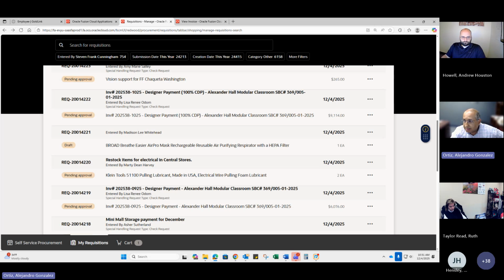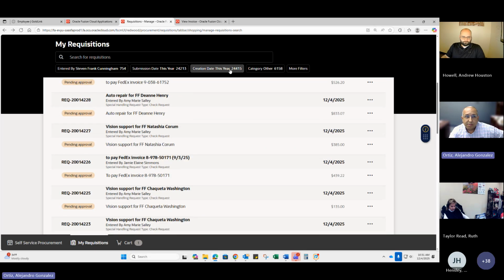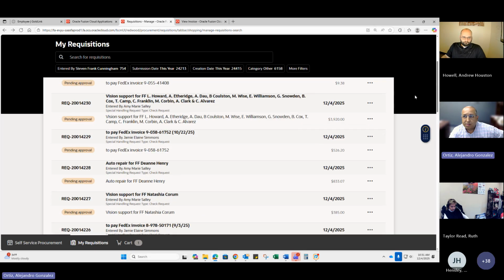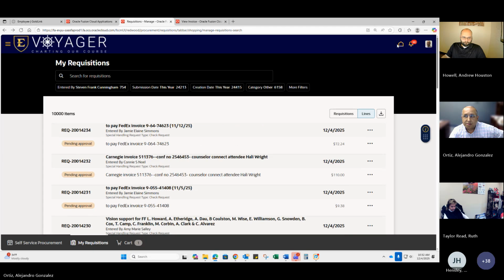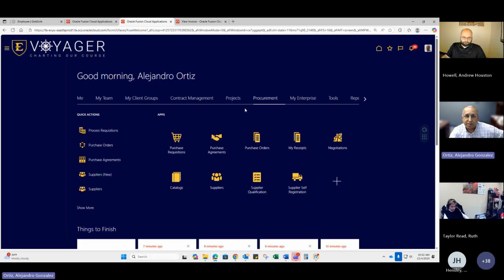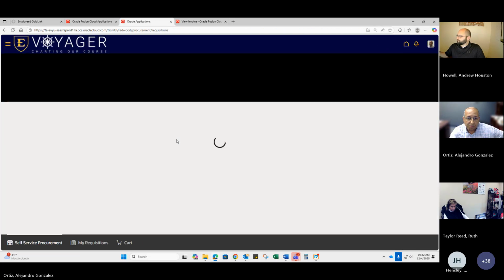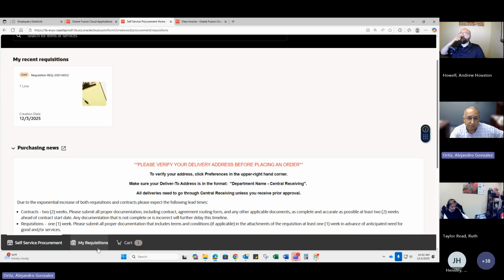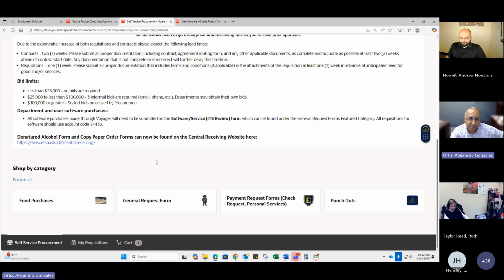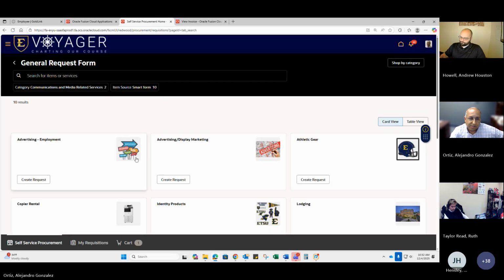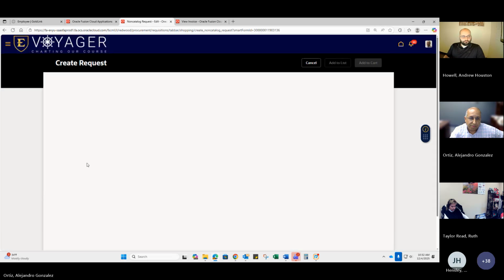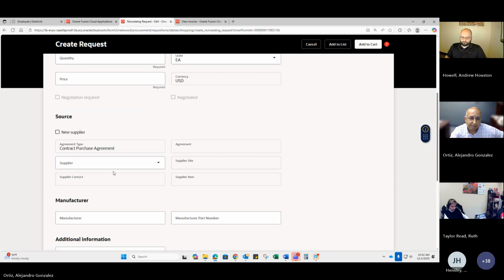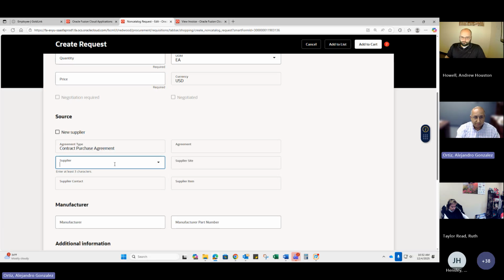Okay, and lastly is vendor setup. And we're basically in the same section here to discuss that, but I'm going to go ahead and start from scratch from the beginning. Okay, here we go. So vendor setup. Right now, I think the campus goes to requisitions, makes a smart form, and then they do their search under the supplier. And then they look for their vendor here.